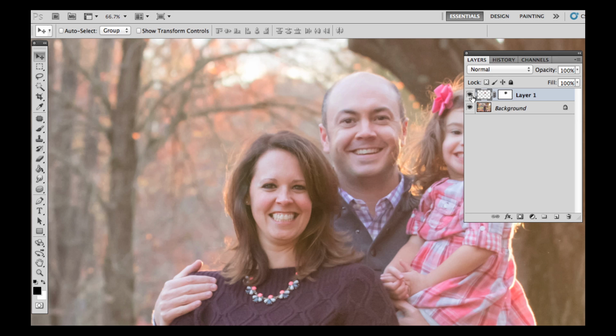Okay, so I'm going to make the decision for this particular case, and every photo is going to be different. I'm going to just open her eyes. And what I mean by that is I'm going to mask out everything else. Now, if this happens, if you paint with a black brush and you think you're masking, but you get black on your photo, it's because you are on the layer icon and not the mask. Whoops, I'm going to Command-Alt-Z to undo that. I'm going to click this mask and I'm going to brush over here, and I'm going to bring back her whole face, and her hair, everything, with the exception of her eyes.